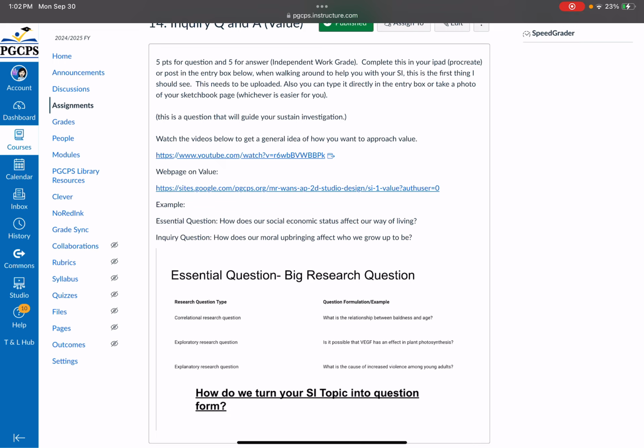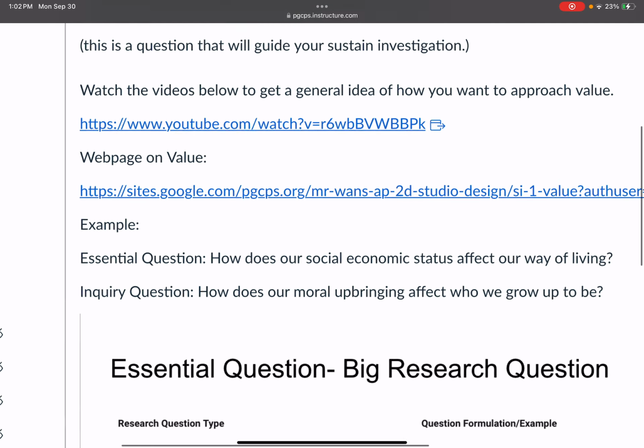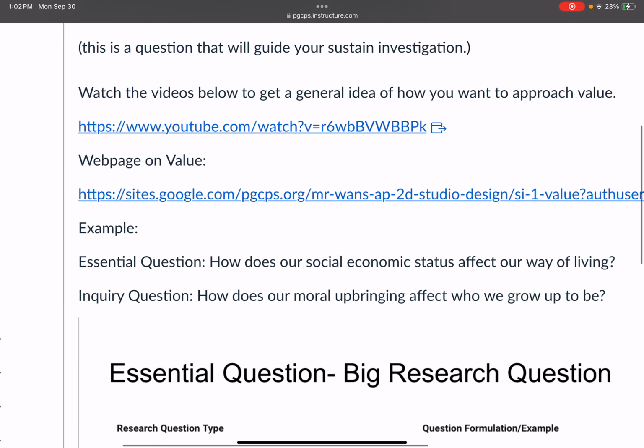It's just really important that we are able to put our thoughts into a question, because part of what you end up doing with the writing part of the AP portfolio is you have to identify what your inquiry question is, and if you can just write it in question form, then it gets rid of the guesswork for the AP score.